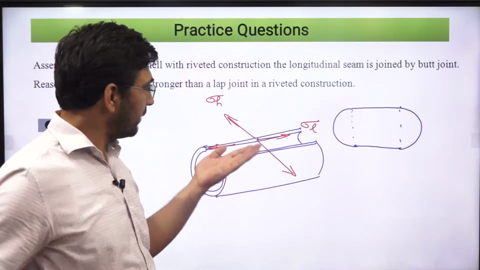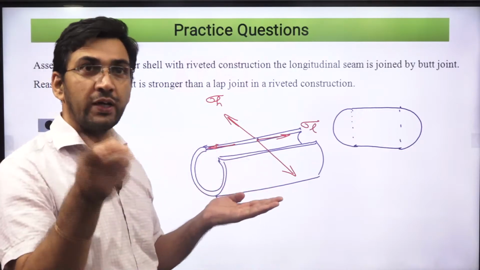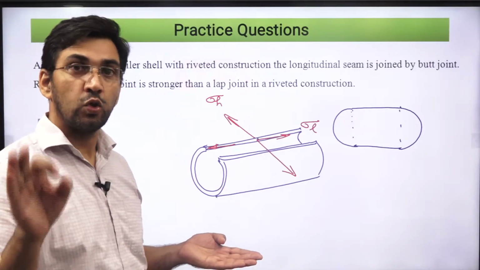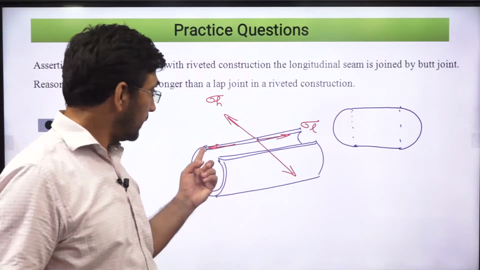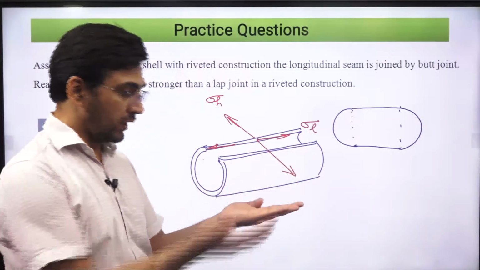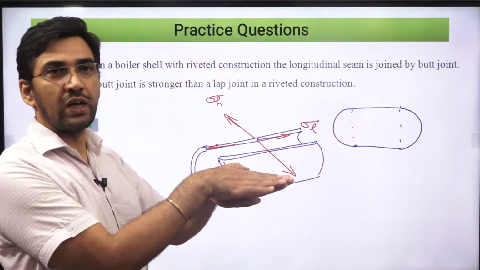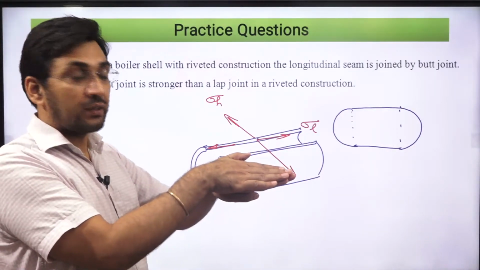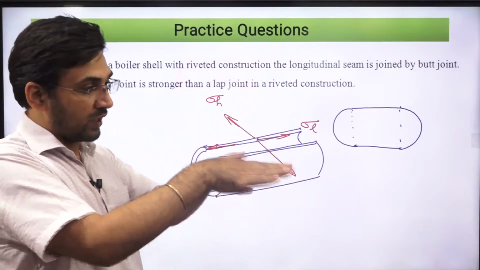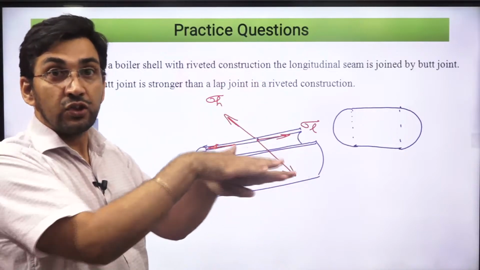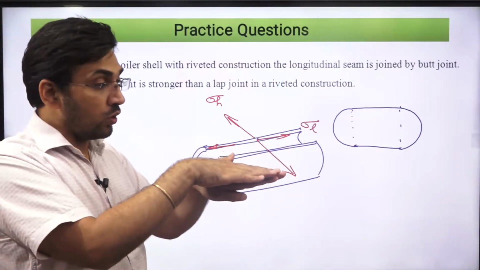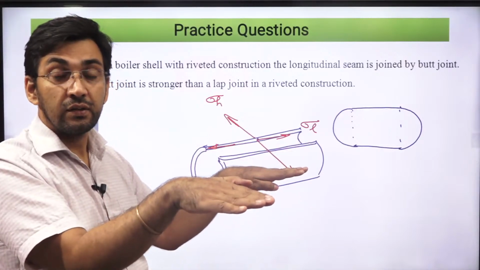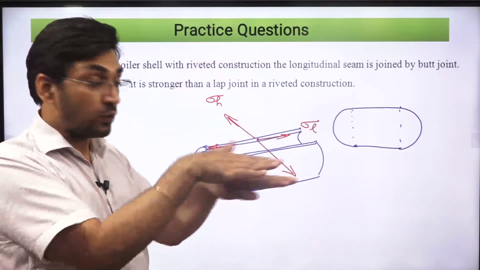तो ये जो joint है, अगर मैंने मान लिया, let's say you are having lap joint and butt joint. You must have the idea that lap joint is not as strong as butt joint. So it means if I have to make it stronger, this joint. So let's say what I'm doing is I'm just overlapping it. मैंने प्लेट को ओवरलैप कर दिया तो आपको पता है एक प्लेट ऊपर है एक प्लेट नीचे है. So when pressure will act, it will try to separate. That means it will try to this way do the shearing. Shearing of what? Shearing of rivets. Now in this direction, larger value of stress is acting. So if larger value of stress is acting, I should make this joint stronger.